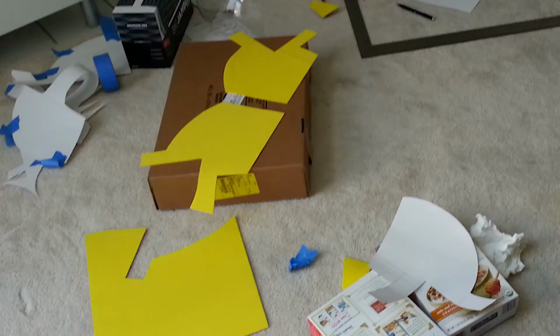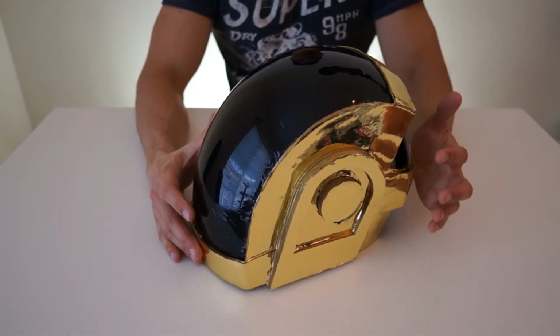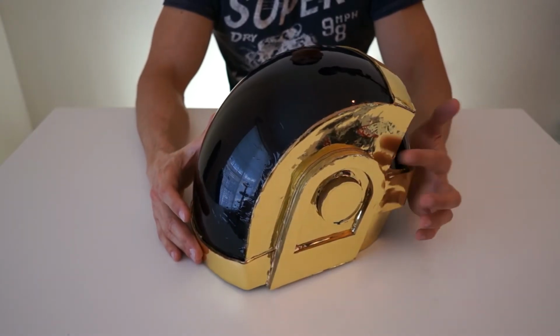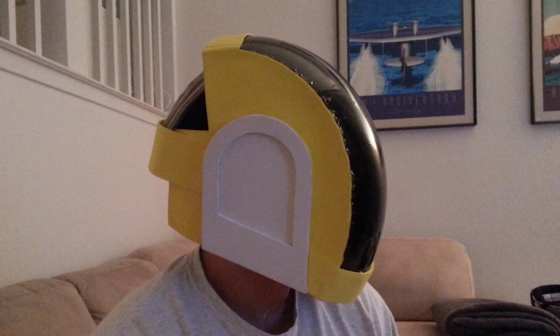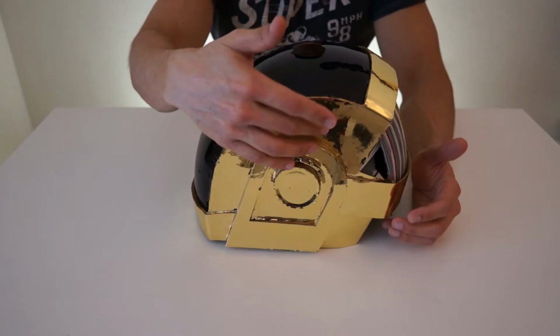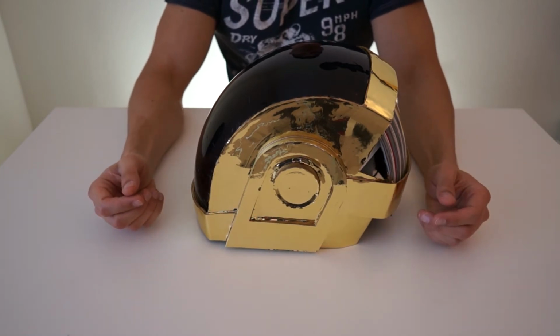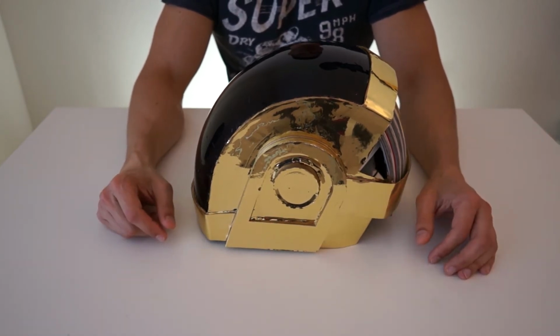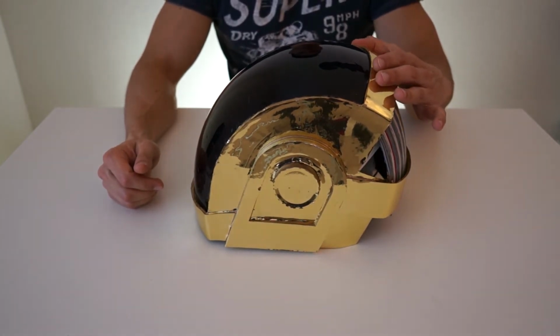plastic, I started to cut the sides out of cardstock, and that took a lot of time. But the sides are basically just layers of cardstock, craft foam, and glue to harden it up, and then spray painted gold. And this is just gold vinyl that you would get from any kind of car sticker site. I think I got mine from a place called rvinyl.com. To give it that real gold look.